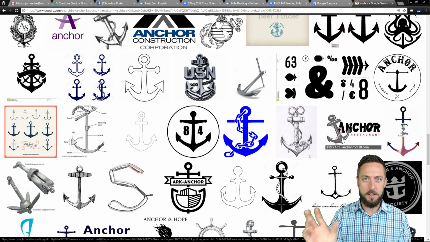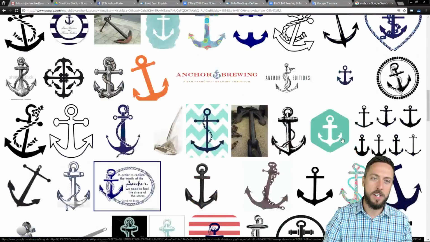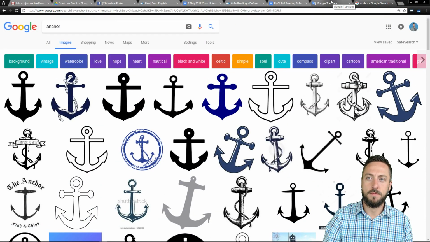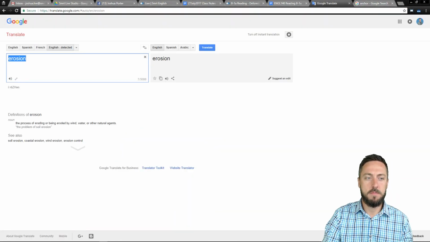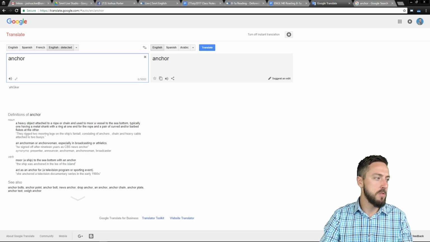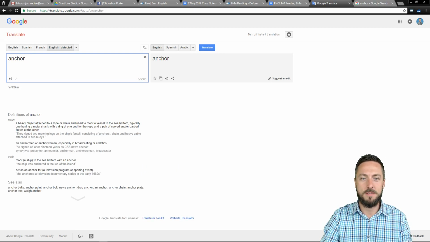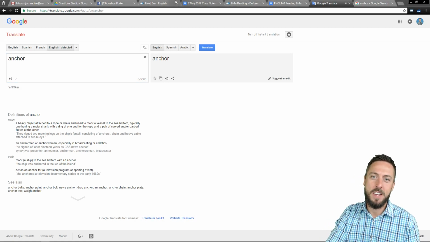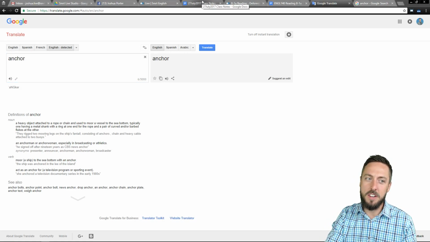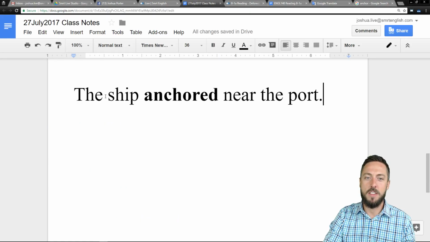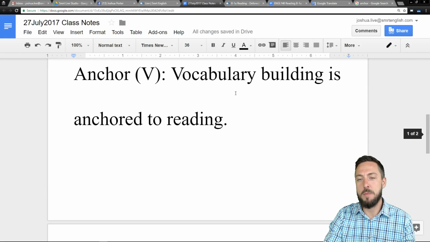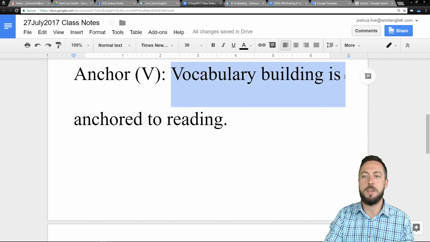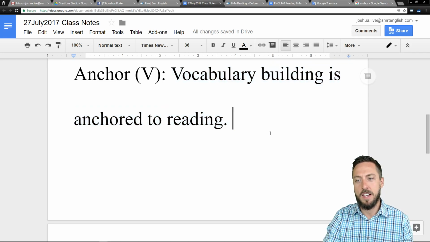That way the ship can kind of stay where it is. So an anchor, I'll mute myself this time so you can hear the pronunciation. Anchor. There you go. Anchor we can use as a noun or a verb. The ship anchored near the port, or I'm using it a little creatively here. Vocabulary building is anchored to reading.